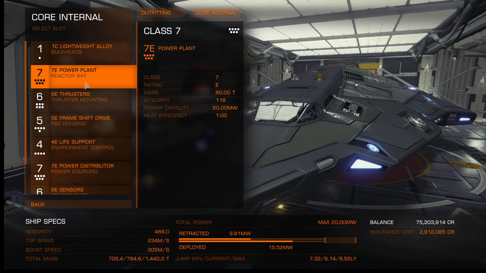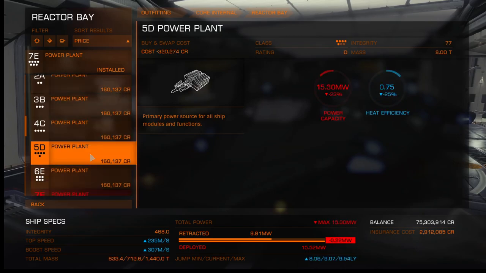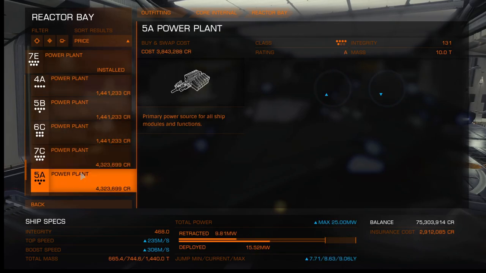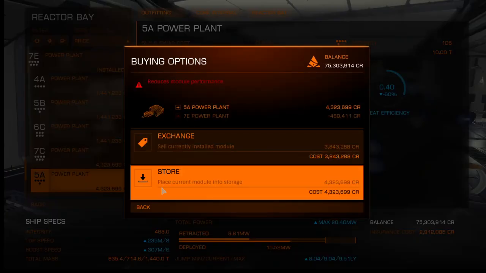Core components. Twenty point four. What I'm looking at here is the huge weight difference. I think we can get away with the A.